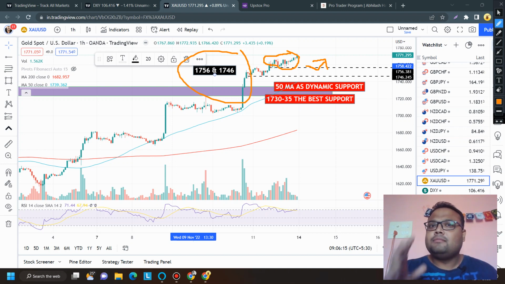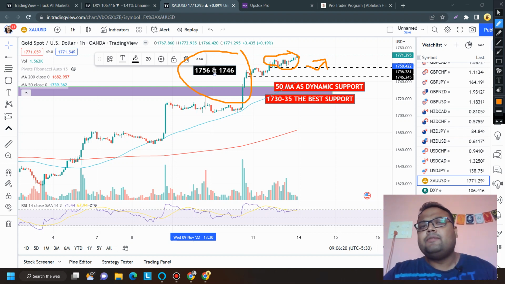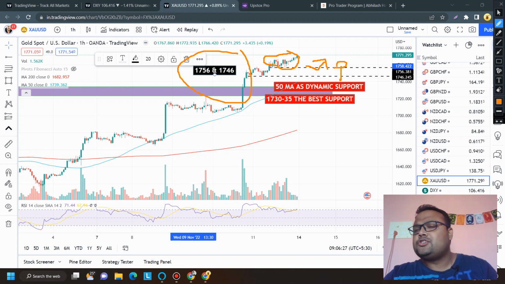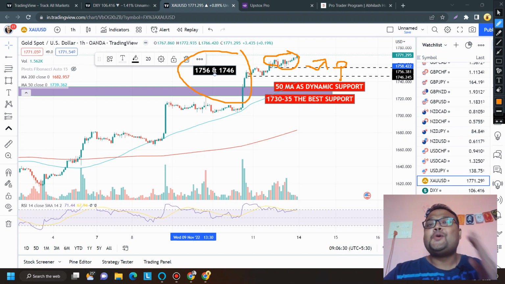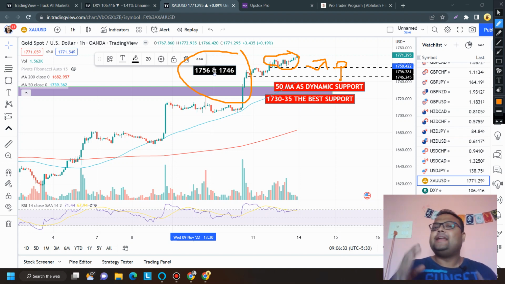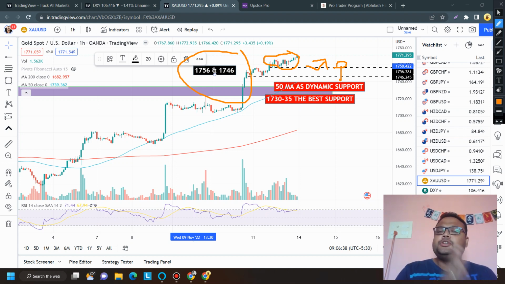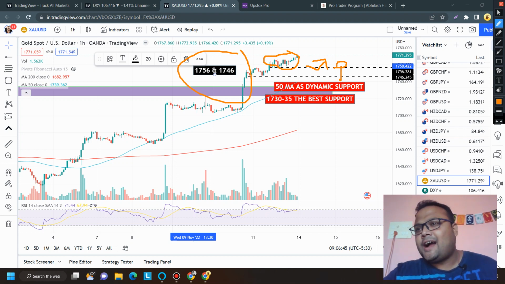But do not place a blind order. Once the market hits the support level, observe the market first. If you see that the market is trying to take support, forming a hammer pattern or anything like that, or showing good price rejection from below, you will get the confirmation that the market is taking support and you can consider taking a buy position. Again I'll say, positional traders and swing traders, you should look for buy on dip. And retail traders who especially love day trading or intraday trading, you can look for 40 to 50 pips easily.